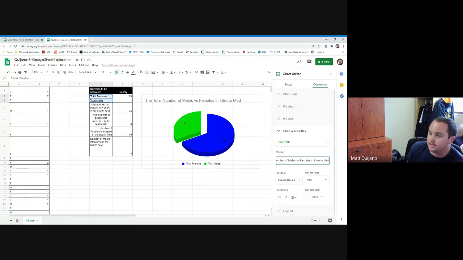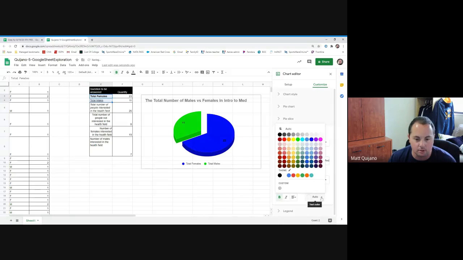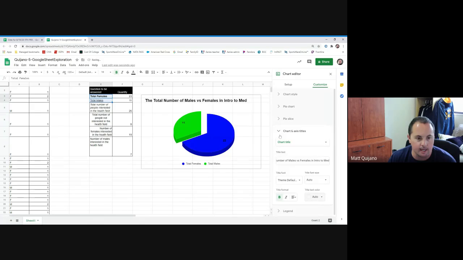I would like you to put in some type of title that is very specific to what we are talking about in our chart. Now you can also change it, make it bold, title color black.